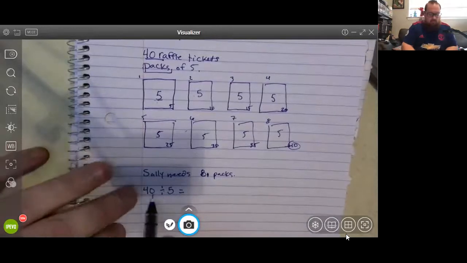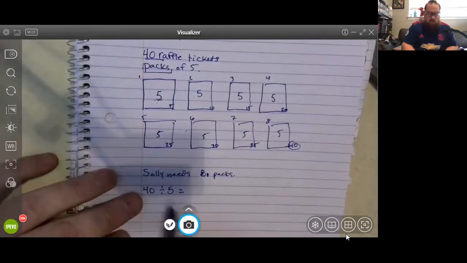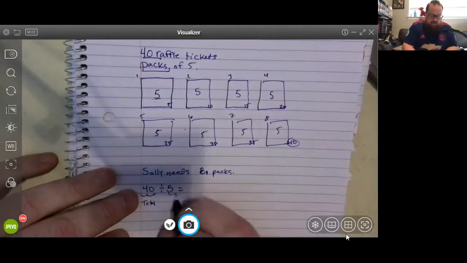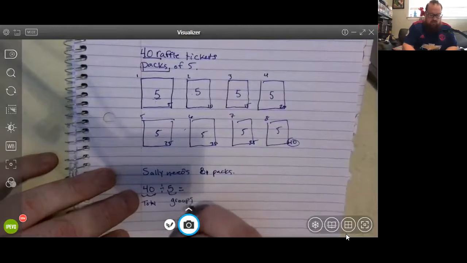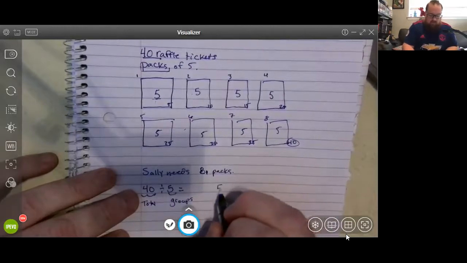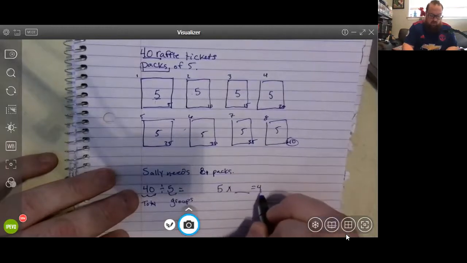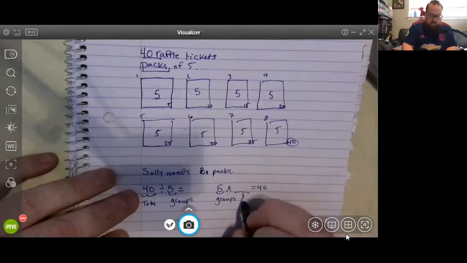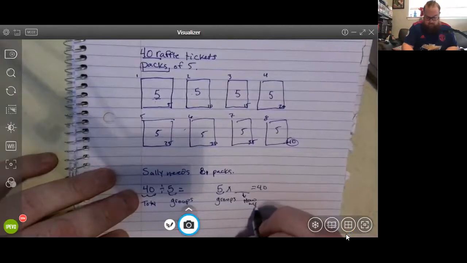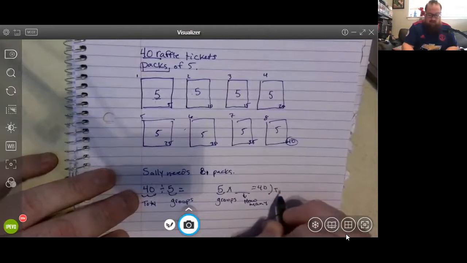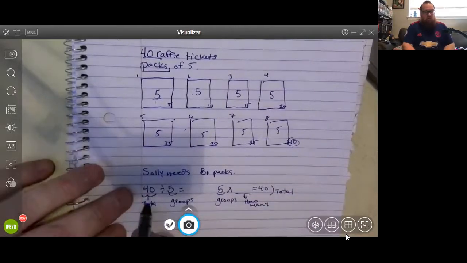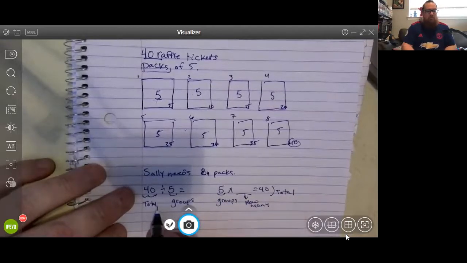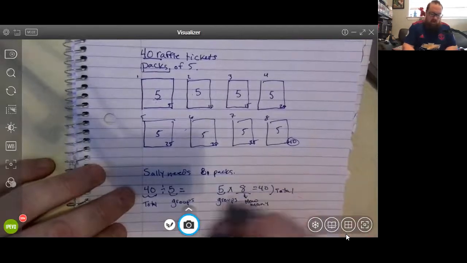But as we're going through here, we can look, and we know that our first number tells me my total. My second number is our groups. This is related to multiplication, because if you see 5 times blank equals 40, then 5 is still going to be our groups. The blank is our how many. And look, that 40, that's still our total. So notice how our totals and groups stay the same during our 2 problems. So both of these answers are 8.